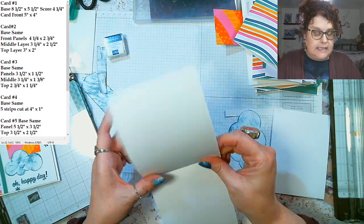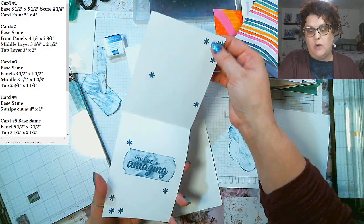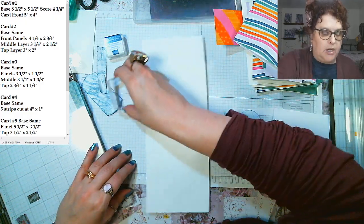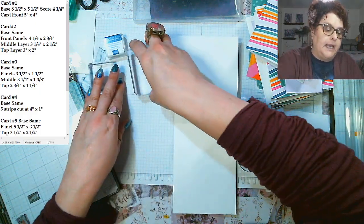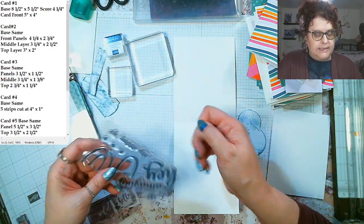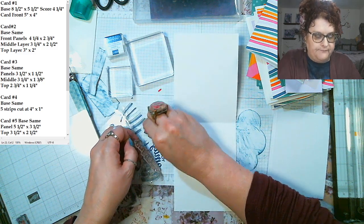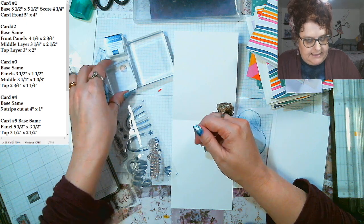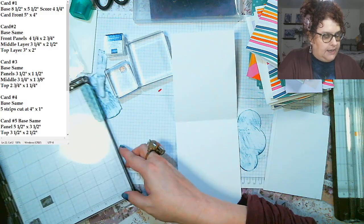Now, on the inside, I want to do our words before we do the top because it's bulky. You know what I mean? Like these little pieces here. So very simple. I've got my blocks. Now, if you're new to PaperPumpkin, you will get a block. So a block will be included. I'm going to use this teeny tiny, I thought this ended up being really cute. This kind of became my little accent piece, this little tiny guy. You'll see him when I stamp him. He stamps better. And I am going to do the You're Amazing inside. I liked that You're Amazing.